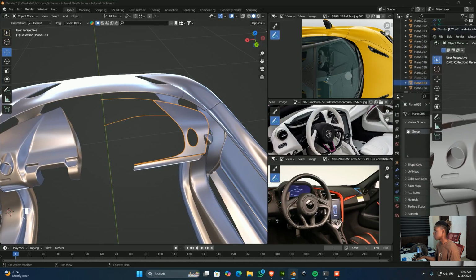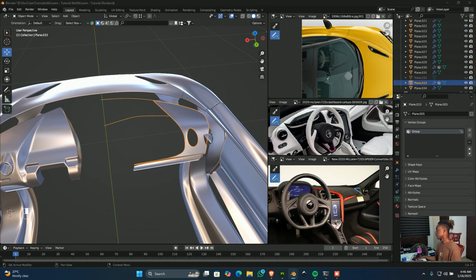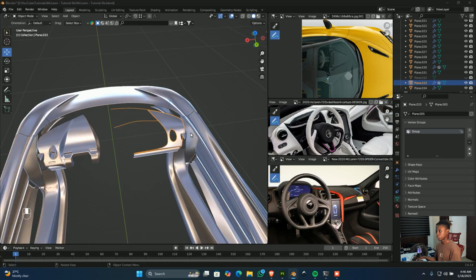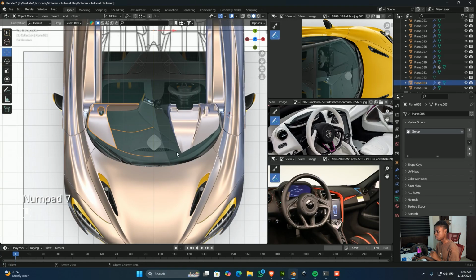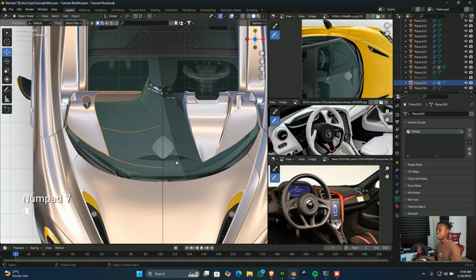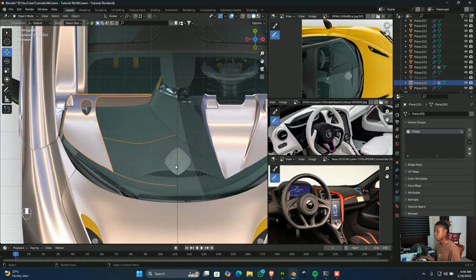What time is it? Okay, 4:46 a.m. and I'm doing this for you guys. I just need to make sure this particular one is complete, this McLaren tutorial. I can't just leave it like this for another year. But yeah, without any further ado, or without any further rambling, let's get started.